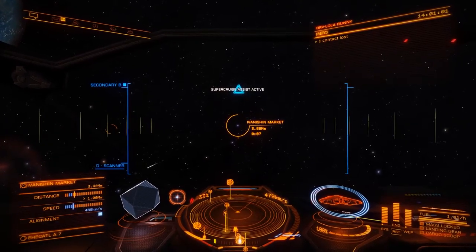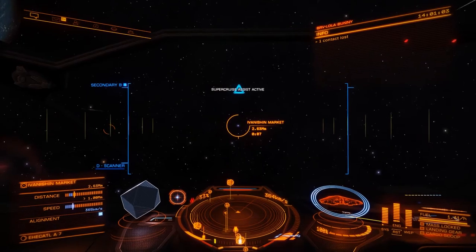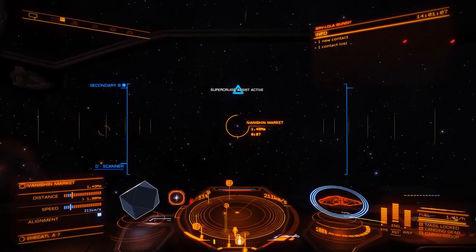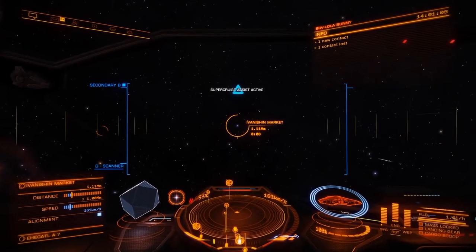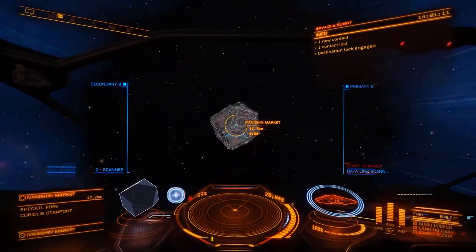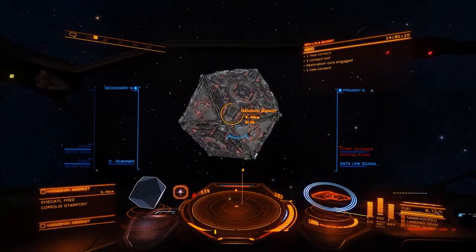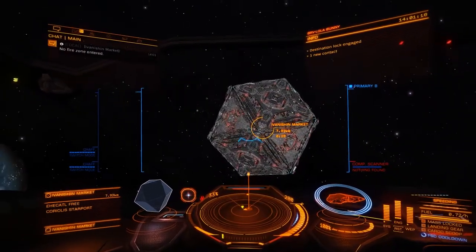I think the next ship will probably be a Diamondback Explorer. To jump around and explore and gather mats and get the requirements for engineers.